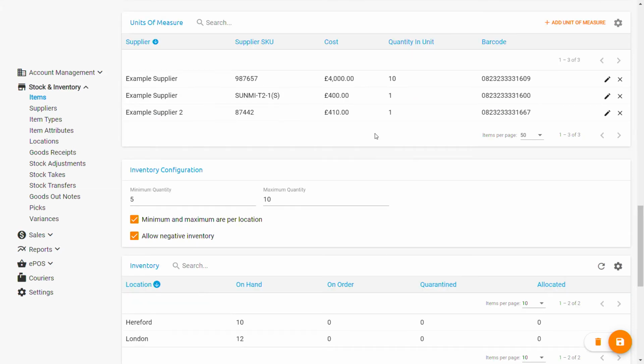Our software helps you receive goods quickly and efficiently from your suppliers. You can set up as many variations of products as required. So you may receive products from one supplier as singles and in boxes of 10 or a box of 100. You can receive the same item from different suppliers at different cost prices.